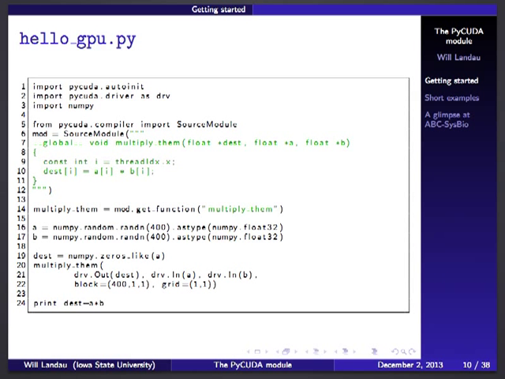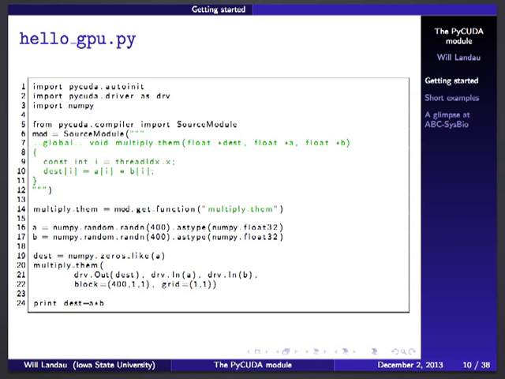You can say multiply them, and if you turn each of these objects that currently exist on the CPU as Python objects into driver out and driver in, then you can just call the kernel without doing anything fancy, which is nice.